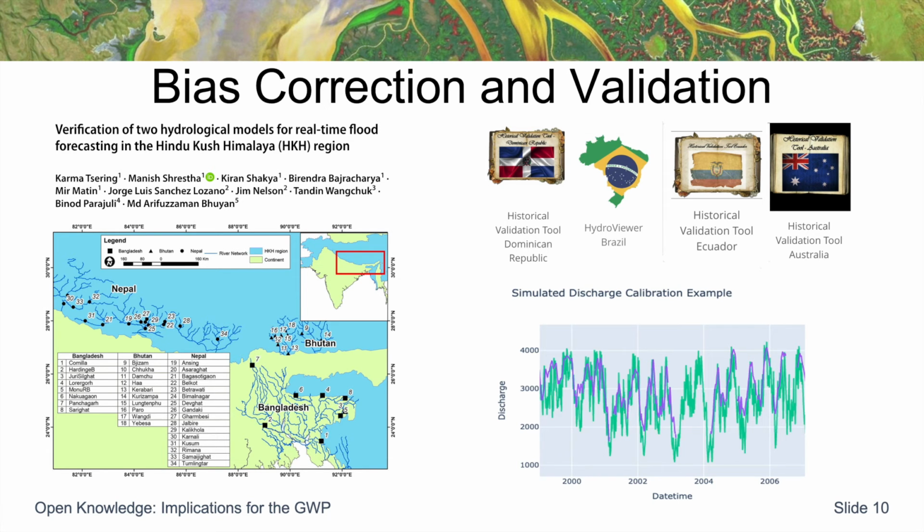The last example I have is about bias correction and validation studies. There are many places where the model does not perform just as good as it does in Honduras for reservoir operations. It's subject to bias, like many models are. But we've been able to partner with local stakeholders that really need this data and leverage whatever limited observation capacity they have in conjunction with our historical and forecast data sets to perform bias correction, perform validation studies.